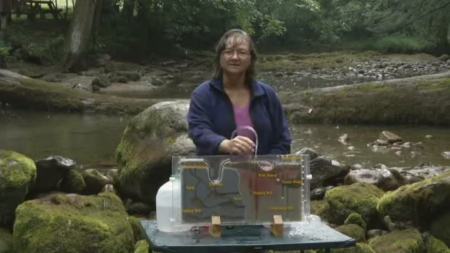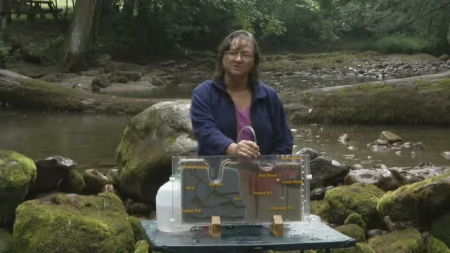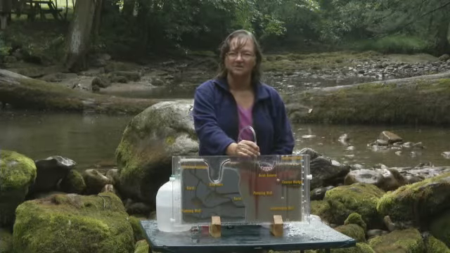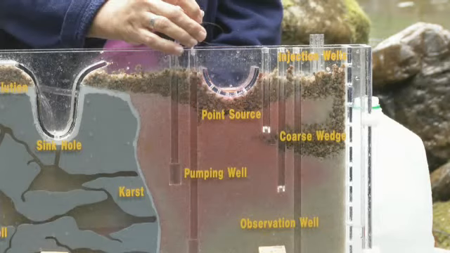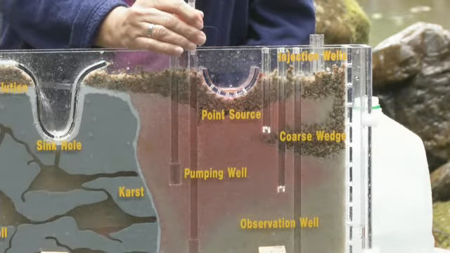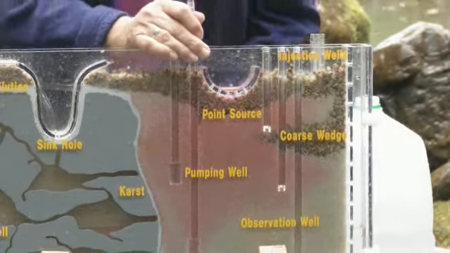And this is why we have to be so careful with what we do on the surface, because it does go down and affect our groundwater. And I want you to remember how long that took for the pollution to get from the surface all the way down to the well.